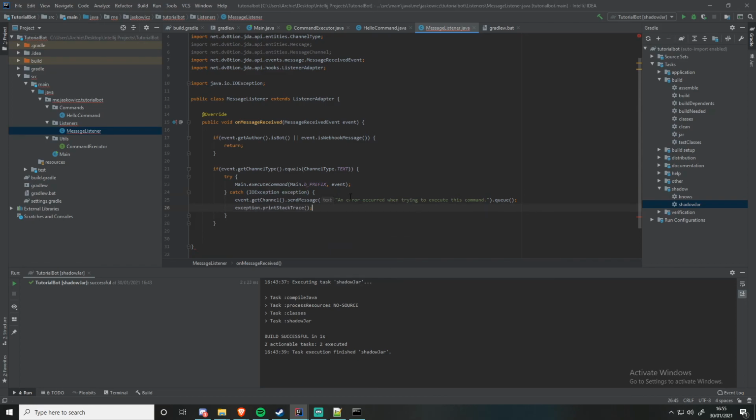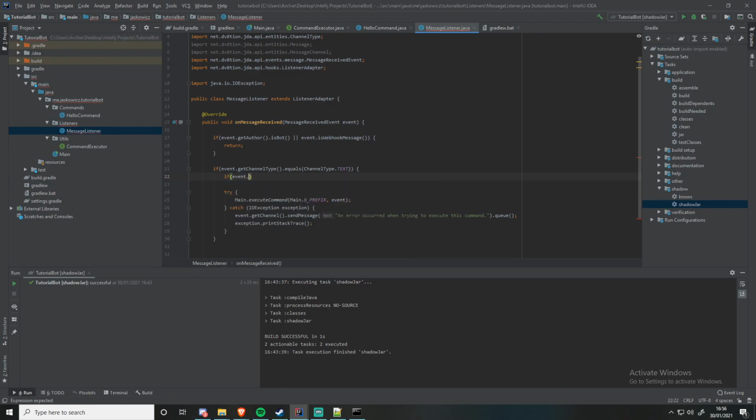Just a quick gloss over this code to make sure you can understand it. Basically what this says is if we're in a text channel, then we need to try and execute a command. Maybe that's wrong. I mean, it would work, but let's change that so it doesn't constantly strain itself.